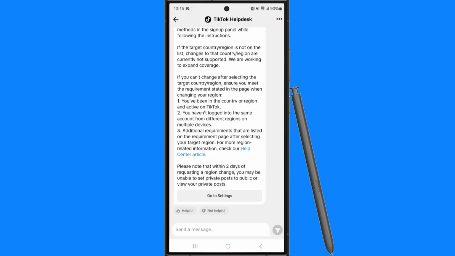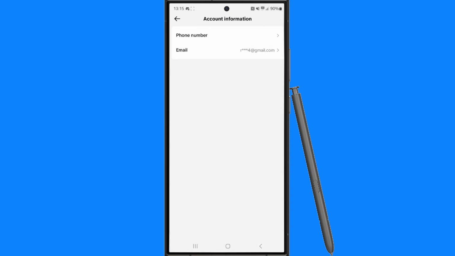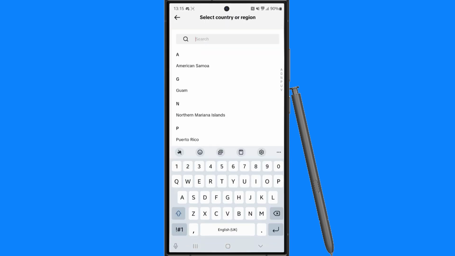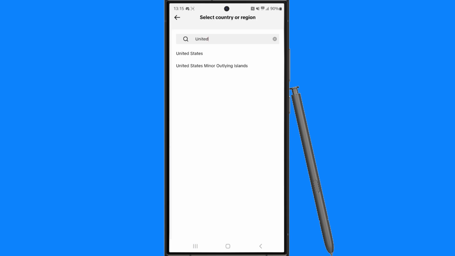Now what you need to do is go down to the settings button, click on this, that will then bring you to this page. And then as you'll notice now, there is an option for account region. Select the account region option. You'll then be able to search for United States of America. And then once you get the United States option, just select this right here. And then once you do this, you will then be able to click on United States.